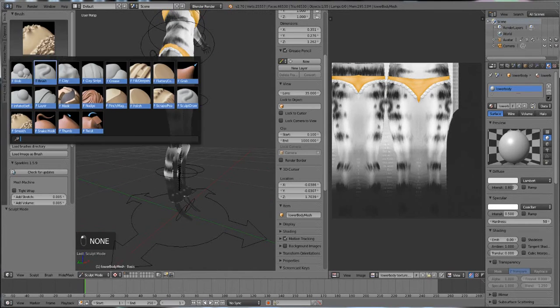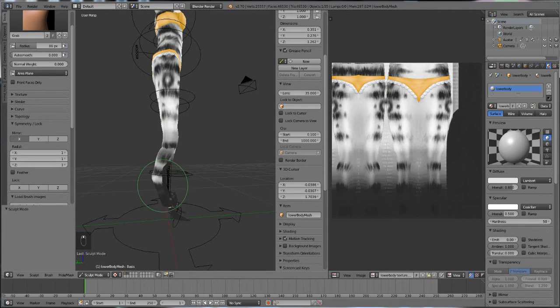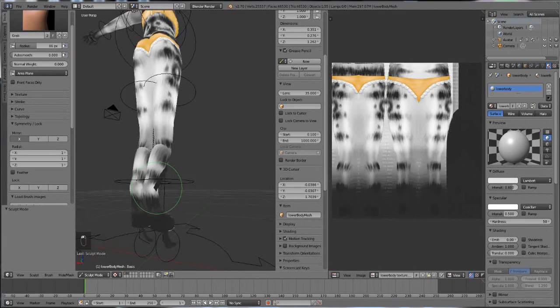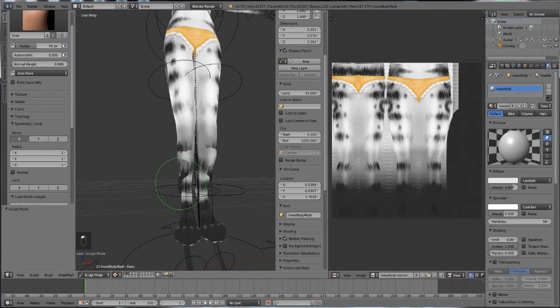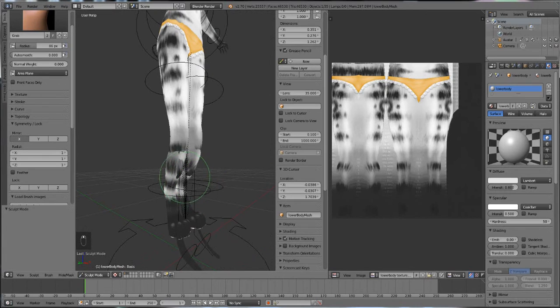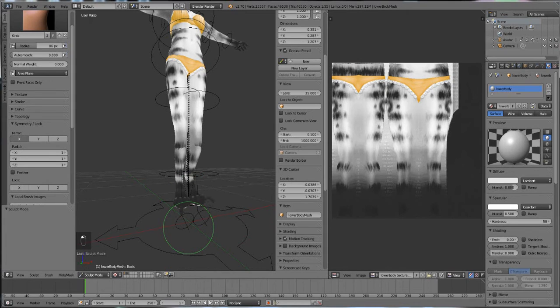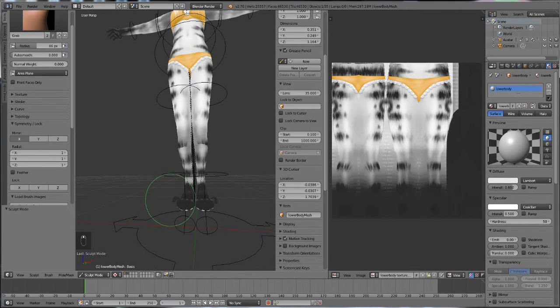Then we're gonna go to there and click grab. Turn the symmetry to X. So what's grabbed over here is grabbed there, and we're just gonna pull them inside her legs like so, till they're hidden away. Woo. So we're just going to press here, and just do the same thing for there, because we really don't need these. Yeah, bunny ears.